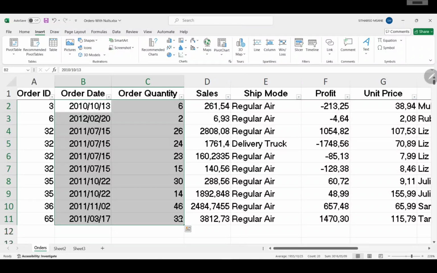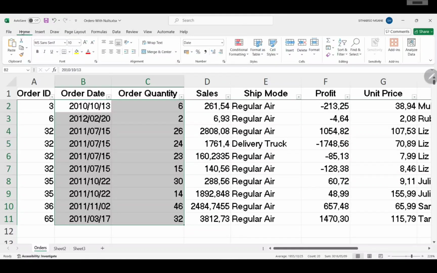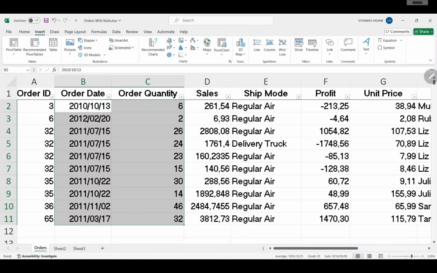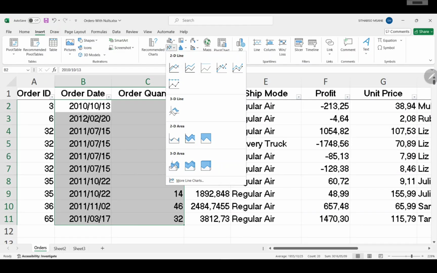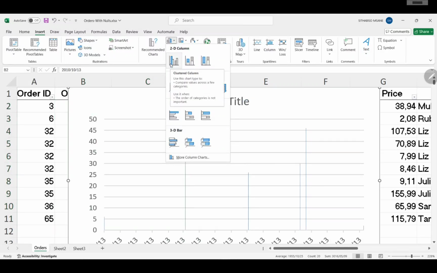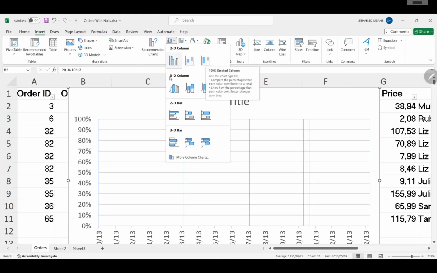So I'm going to highlight the data that I'm interested in. I'm interested in this data of order date and order quantities. So then I'm going to say insert. Okay, let me say I was here on home. I can go to insert, and I want to insert a chart. Let me say for date, I think line graphs are good, so that I can see the trend on which dates I am selling. Or maybe I could try charts, so that I can see which day I am doing good, right?